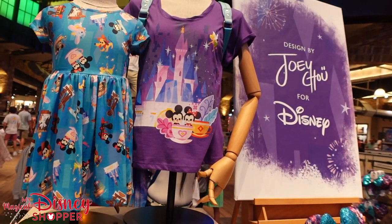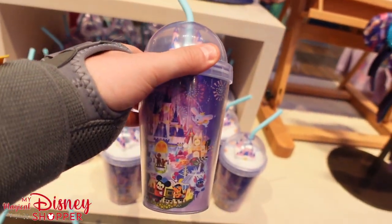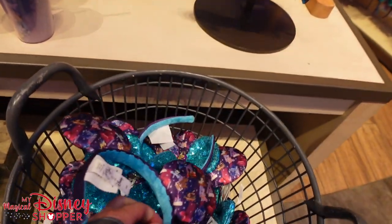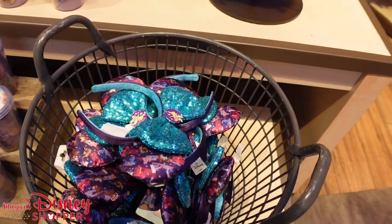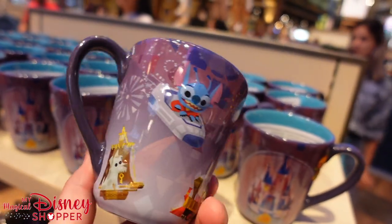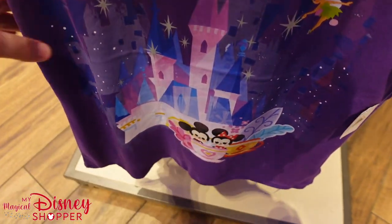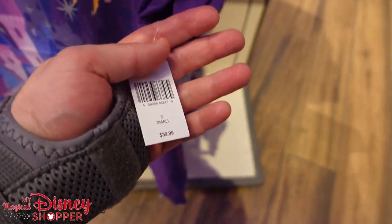The last collection we're going to look at is the Design by Joey Chou collection. Lots of really cool stuff in this collection, like these awesome little mugs — those are $28, big and beautiful, and reusable. Look at the ears — I know we've showcased this collection before, but I don't think we've seen all of it. This is a beautiful collection — I think the ears are $40 or $35. So many fun characters — I love how this artist puts his interpretation. Like Stitch just looks like he's having such a good time. Those small mugs are $20 — nice and small for your morning espresso. And this Mickey and Minnie riding the teacups by the castle shirt is really cute — that is $40.